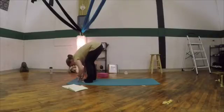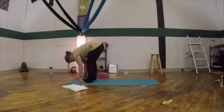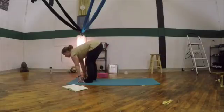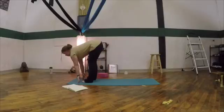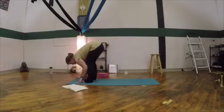Releasing the hands down towards the mat. We'll inhale as we lengthen to a flat back, look forward. And exhale as we fold. Inhale, lengthen to a flat back, belly draws in and up. Exhale as we fold.